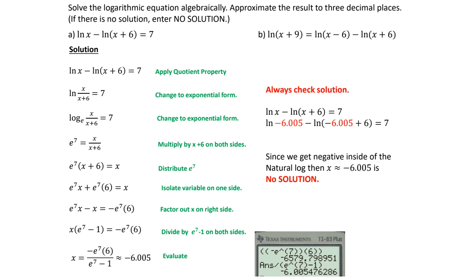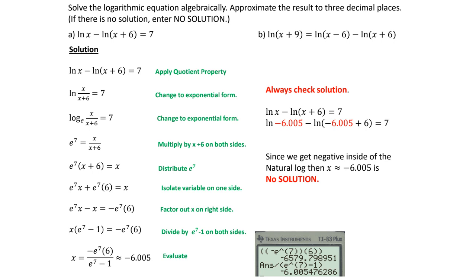So what I can do, I'm going to convert it into a log. That way I can see its base, right? So the natural log, if I convert it to an algebraic log, we have the log base e of my input x over x plus 6 is equal to 7. Now the reason why I did this is because as we can see, it's very hard to solve for logs, but it's very easy to evaluate exponential expressions. So this is a good way also to practice converting a log to an exponential expression.